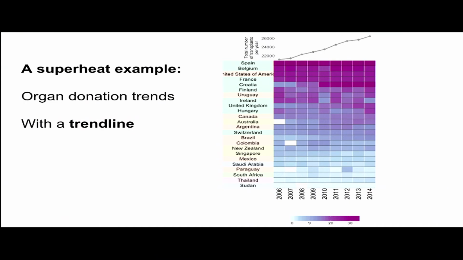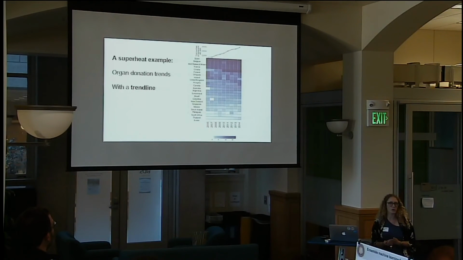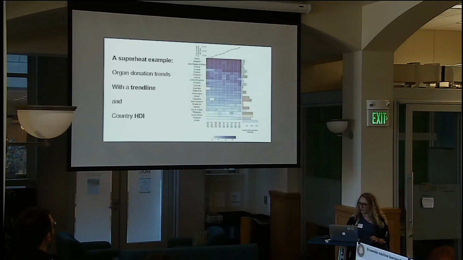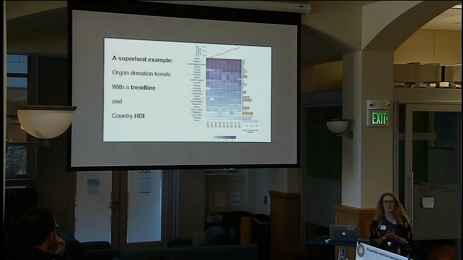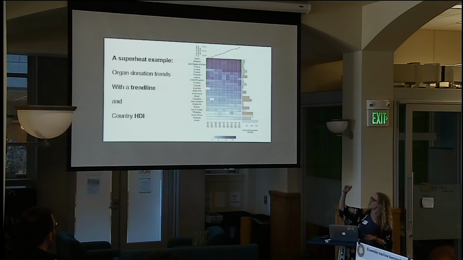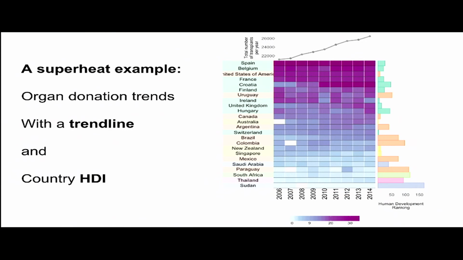Again, what if I also want to ask, does organ donation relate to anything? For example, I might ask about GDP or something that's kind of similar called Human Development Index. And a lower Human Development Index means that the country is better in that sense. They're doing better in terms of human development. So we can see, okay, the countries that seem to have higher rates of organ donation also seem to have a lower HDI index. And that's really interesting. It's not surprising, but it's interesting.